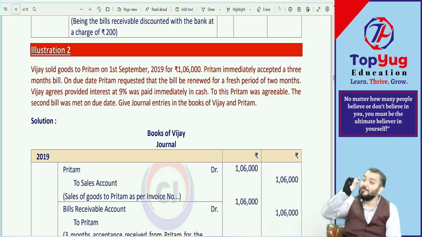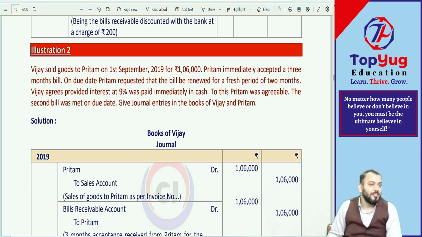But doubt will come in MCQ questions. Suppose they have given options, but they don't ask an MCQ question. They will ask true or false, or ask the question directly. They will not ask an MCQ question in the exam. Are you able to understand what I am saying?